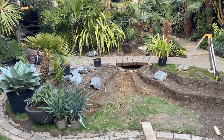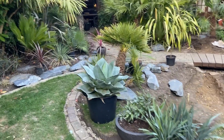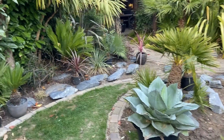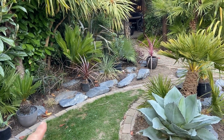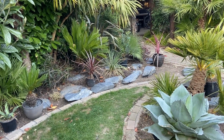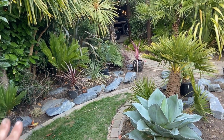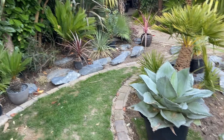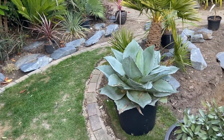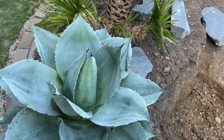That's food for thought. Okay, let's take a little bit more of a look around this bit round here. These are plants, these rocks are just piled here. This is not some sort of crazy rockery that I've just made up. There will be rocks in there. There's lots more plants to go in there. I've got to figure it out. Here's another dilemma for you. Yeah, I want this agave to go in somewhere.